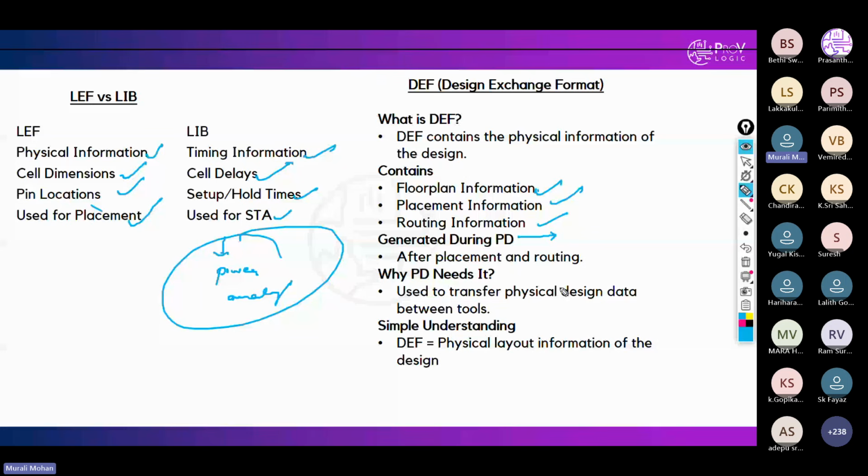That is the main objective of these inputs. Okay. Next is a technology file. We already saw that the technology file consists of the metal layers as well as the vias, design rules and properties. It consists of the different metal layers and via information like minimum pitch, minimum width, minimum spacing, maximum. See, for example, it is an M2 metal layer.